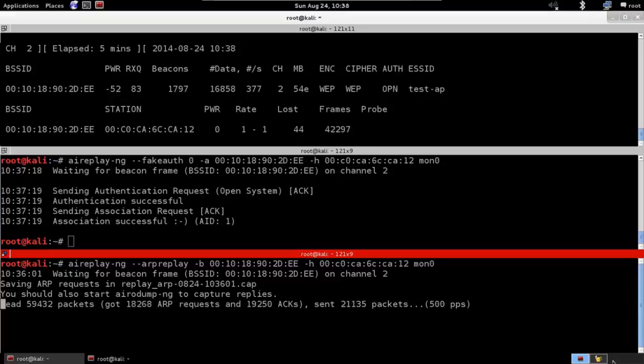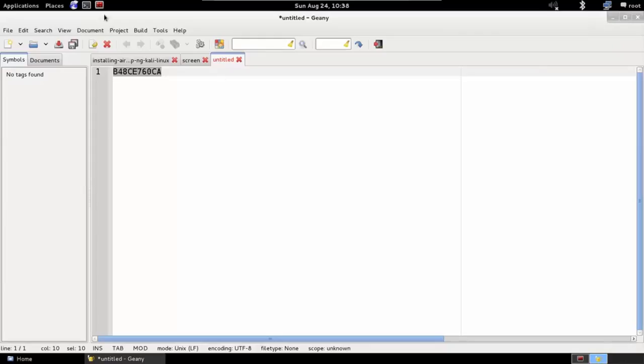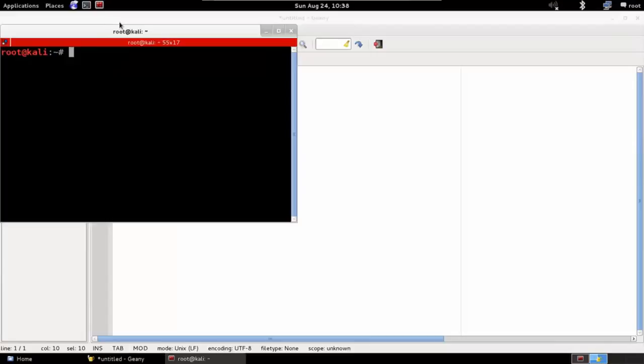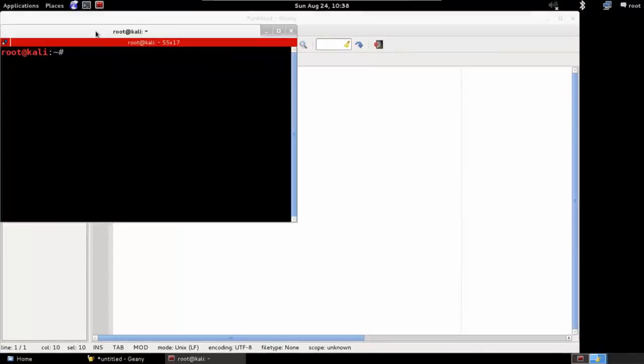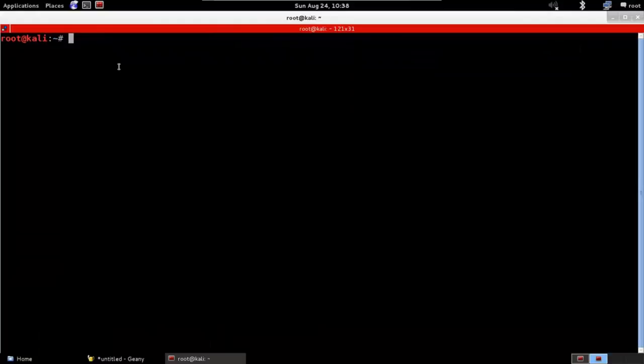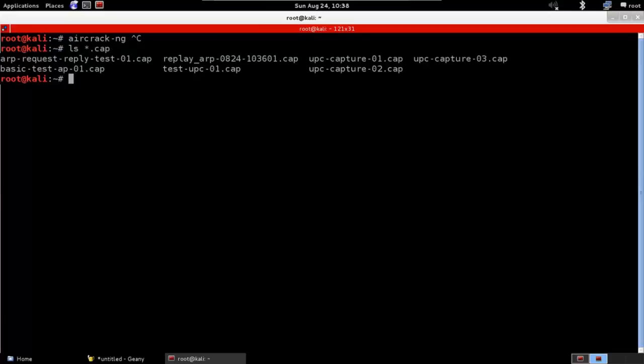I'm just gonna launch aircrack-ng now. I think by the time I launch it, I'll be able to crack it. So I'm gonna run aircrack-ng, same command that we ran in the basic case, with the capture file, and it'll show up for us.